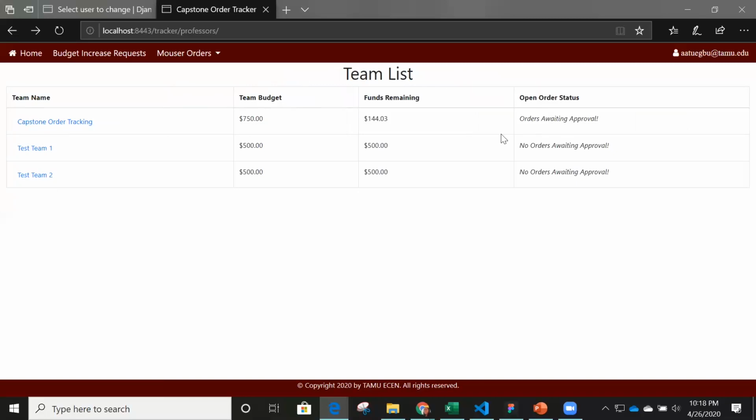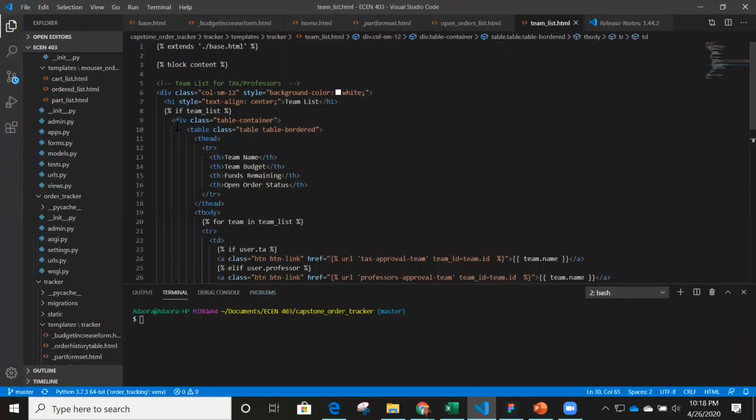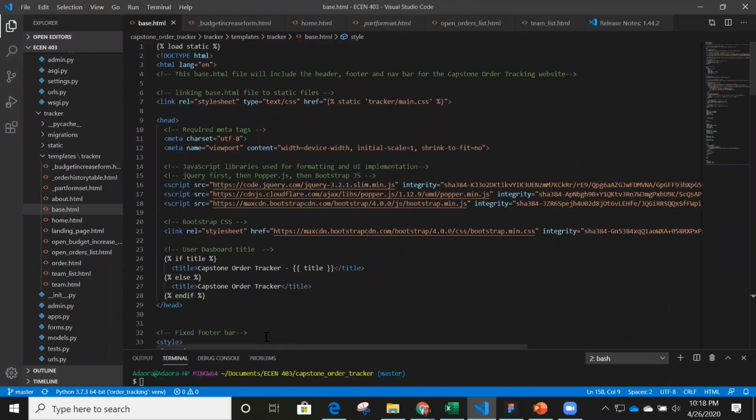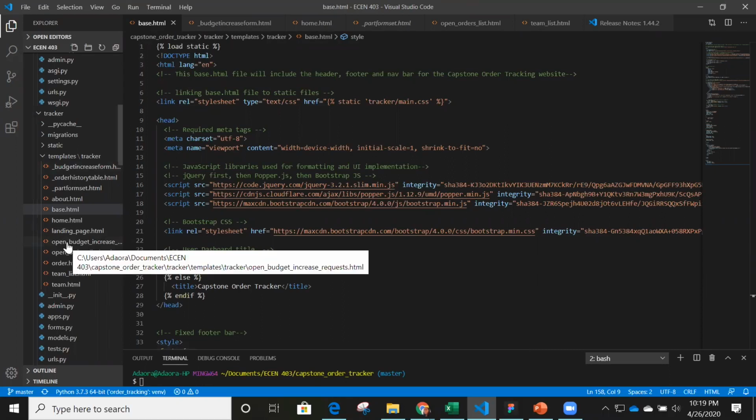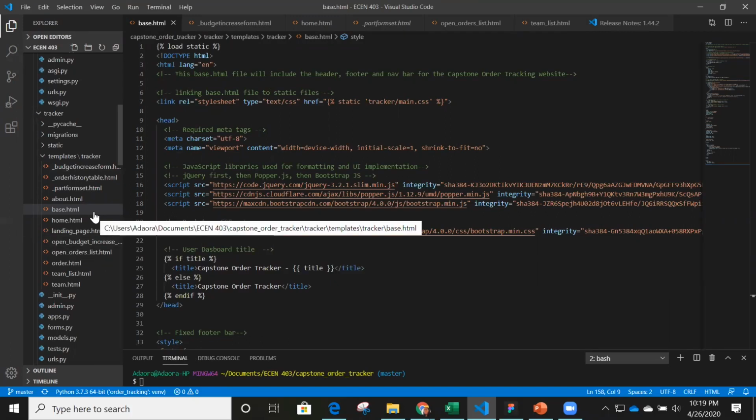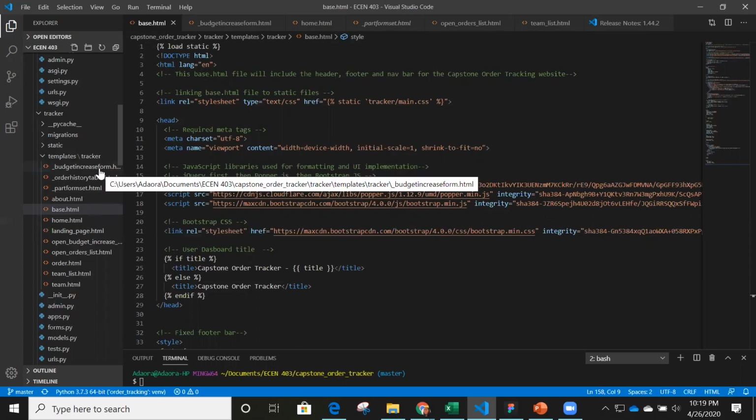These are all the teams that basically are in the system. Now switching over to my code. All right, so here is our code base. So first and foremost, every .html file here has a URL path associated with it. So some .html files are full pages displayed in the browser, whereas others are embedded into a page. So we're gonna see an example of that. But for example, let's just say this budget increase form here. So this budget increase form is actually embedded as a form within the user dashboard.